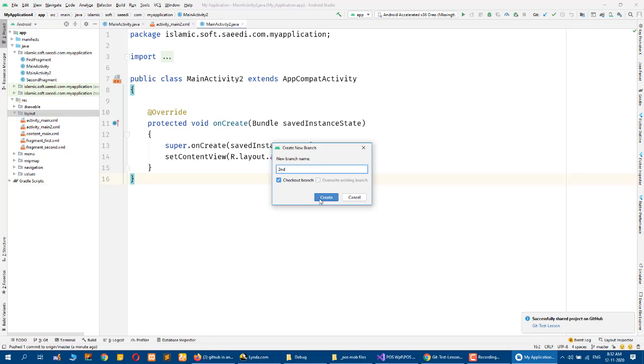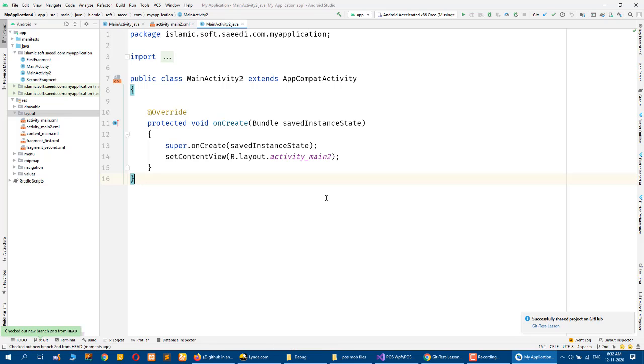So this is the checkout. Checkout means that we are moving from our previous branch to this second branch. So the new code will be available on the second branch. The master branch will stay here and we are using the second branch. Checkout means that all of our code will be moved to the second branch and we are working with the second branch now and not the previous branch.